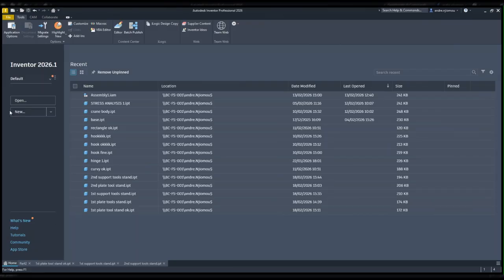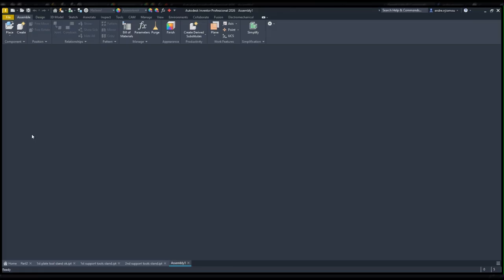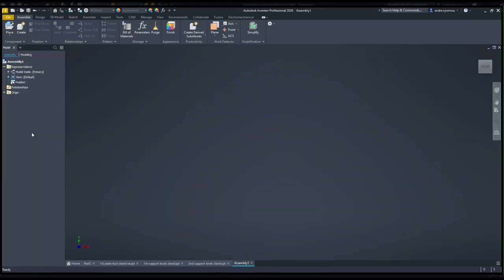See new, open this window next to new. And this time we are not going on part, IPT. We are going to click assembly, IAM. If you pay attention, you will realize that here we have something called place. Just click on place, and here it will give you the chance to fetch everything that was saved that you might need for your project. So let's go and look for them.